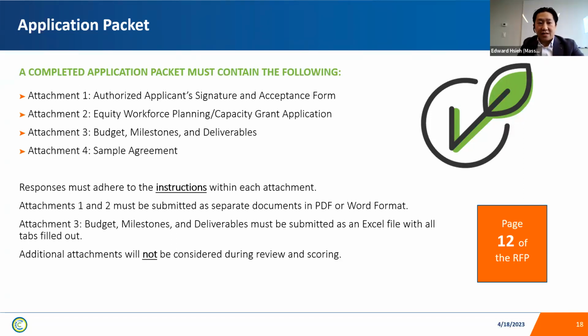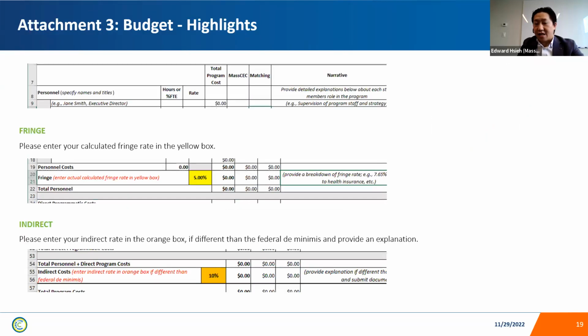So moving on to the next slide, one thing that some of you who may have been in previous grant cohorts will see that's different is that we do require a very clear budget this time around. In the past, plan grants, we kind of stuck to a stock budget, but this time around, we're asking you to fill in attachment 3, which has a narrative about what you're using your funds for, and does allow for some fringe and indirect references. And again, come to office hours, and if you have trouble with budgeting, we can discuss there a little bit.